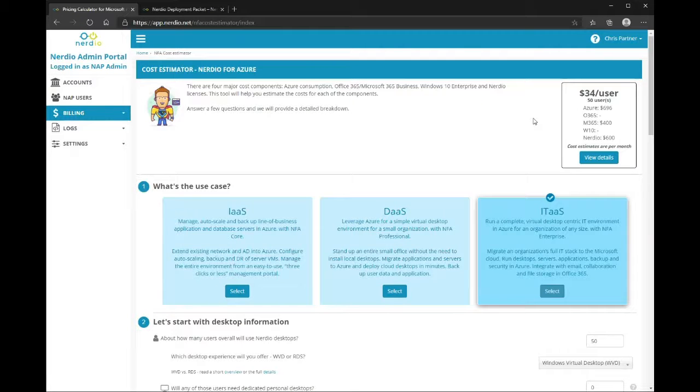Something I will mention on this, the estimation that I'm going to produce right now is going to be fairly robust. So if you look at this and say, hey, that looks kind of expensive, the reason is because I'm pricing an environment that has multiple servers, very robust resources. I'm going to stick with 50 users in this case. And this would be ideal for a client that isn't necessarily as price sensitive.